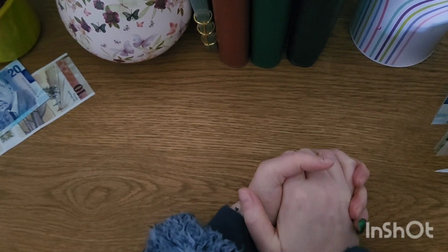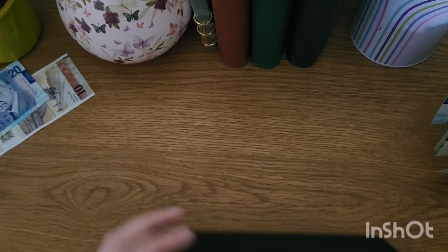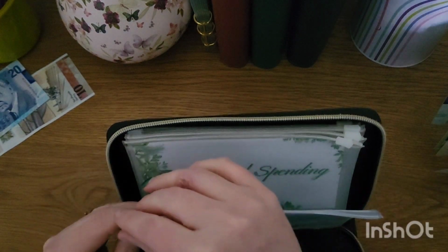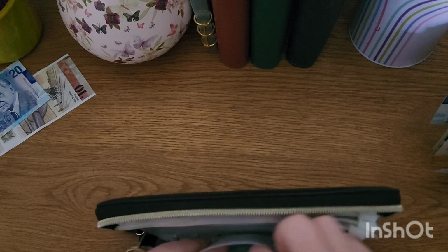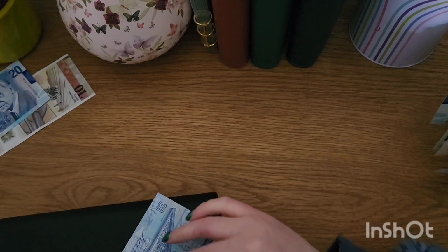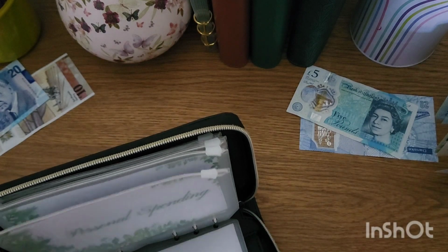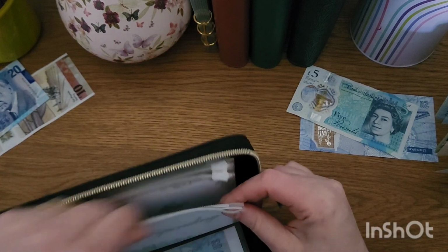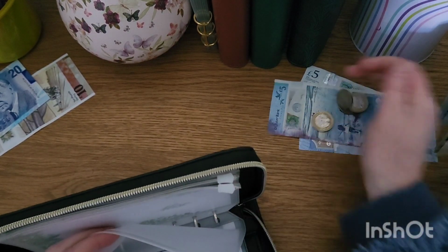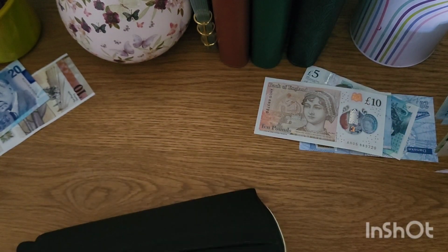So let us begin with my purse today. In my purse, I never made it. Well, I did. I went down to the shops and I got a small amount of groceries and stuff, but I haven't done a shop and I really need to do a shop. So I'm going to keep back £20 and I'm going to take £25 out. That just allows me to do a bigger shop, but at the same time I need to start going through my freezer, so I hopefully might not use that. But it'd be nice to get the stock cupboards stocked out, and then £10 from miscellaneous because that wasn't spent.